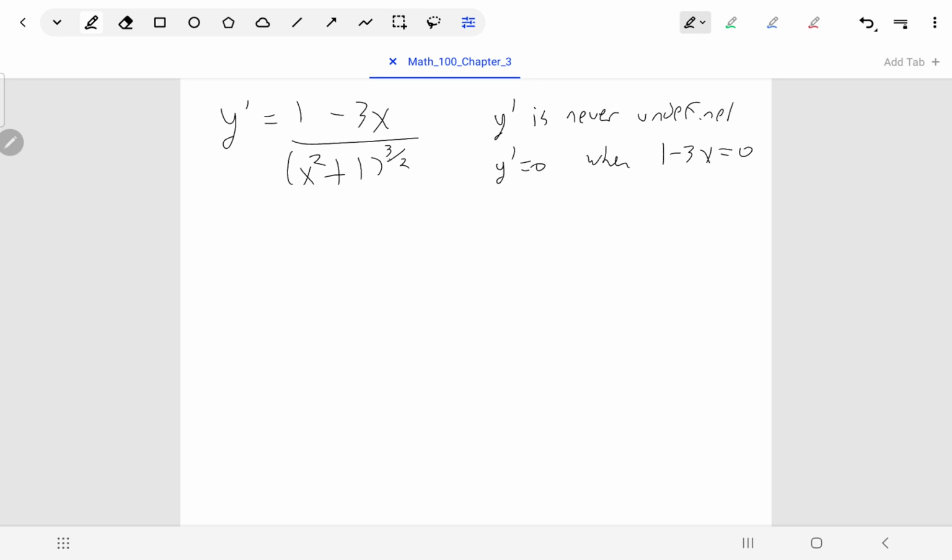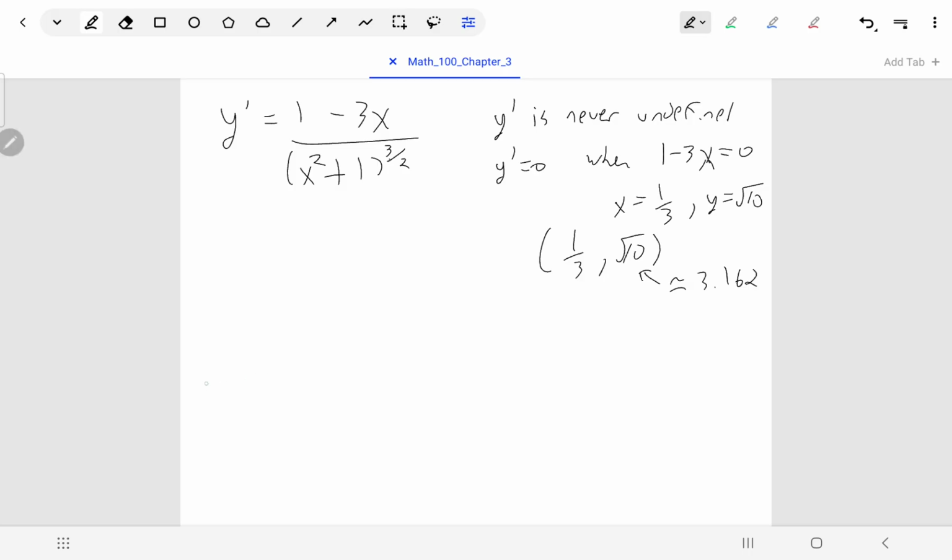And I do have one place where y prime could be equal to 0. And that's when 1 minus 3x is equal to 0, or in other words, when x is equal to 1/3. And if we wanted to go back, you could find out that when x is equal to 1/3, y would be, if we put that back into the original function, 10/3 on the top over root of 10/9, which after a little bit of cleaning up would give you y is square root of 10. So we have one point, which is 1/3, root 10. Root 10 is about 3.162-ish. So when I plot that point, it'll be a little bit above 3.